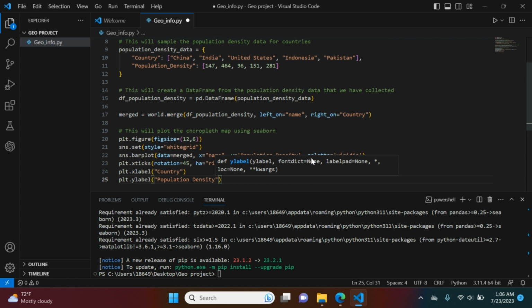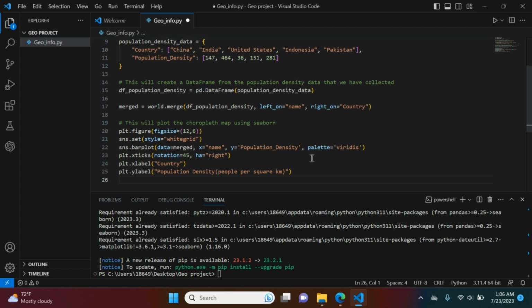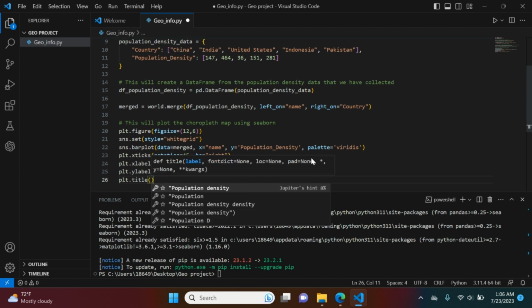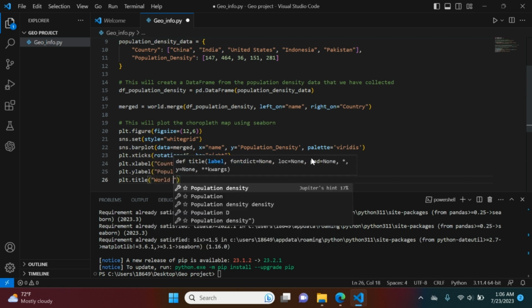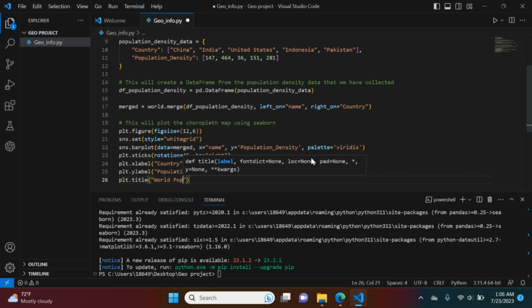In the program, so we know that's people per square kilometer. And now we're going to set up the title. We will call this World Population Density.